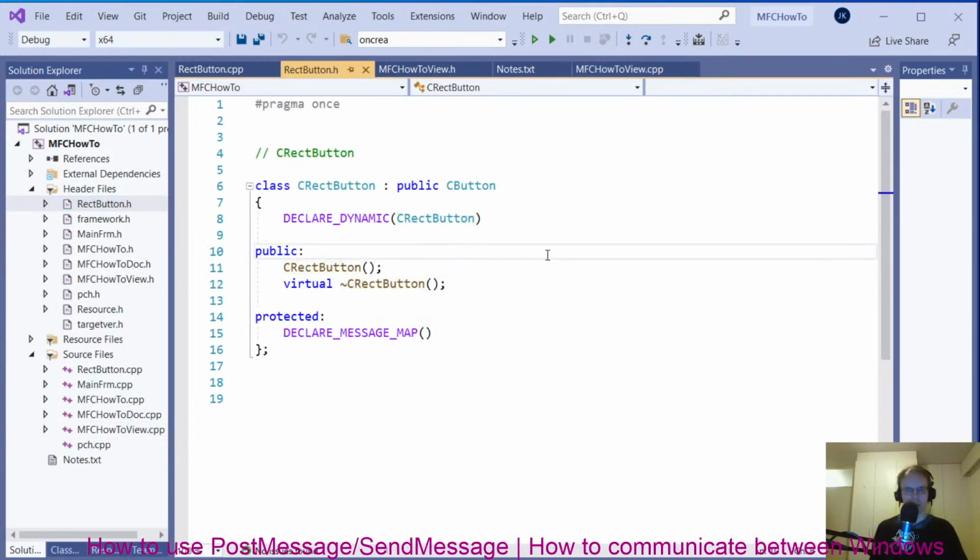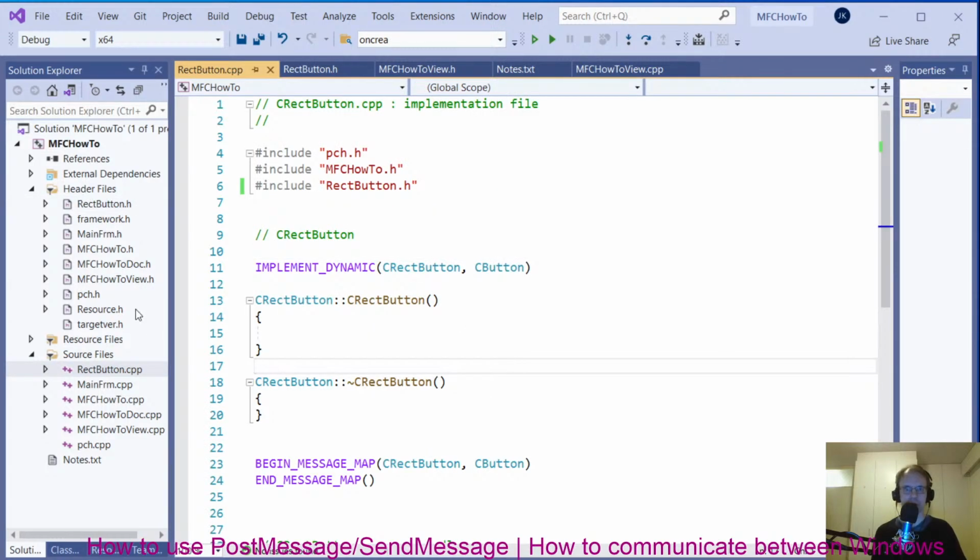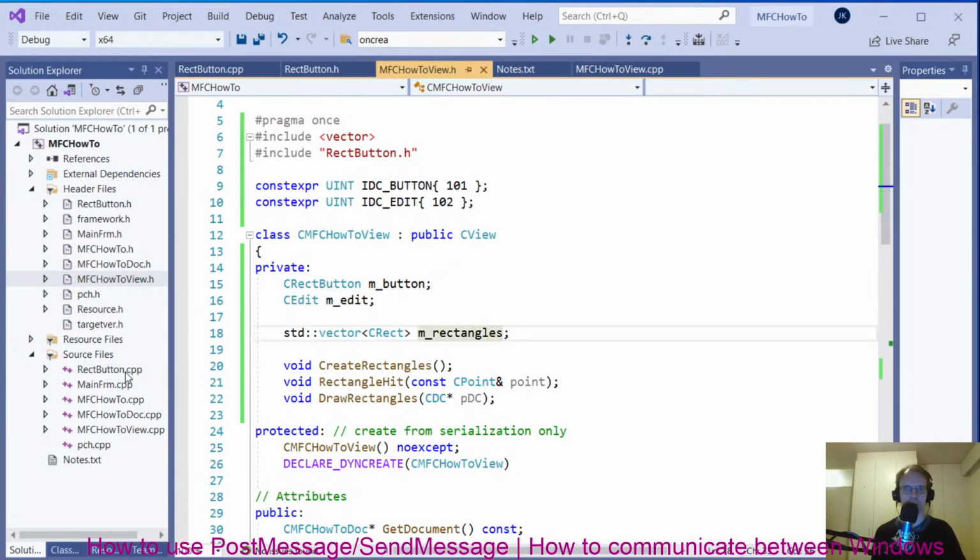So let's do the first version. I'm going to show you the bad version first. How not to do this, probably. I mean, well, you can do it. Actually, I can't say you can't do it like this, but there are at least two ways to send that information into the button now. Let's see the first way. Obviously we already know the button here, so we can just contact the button from here.